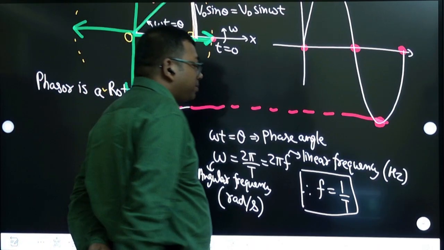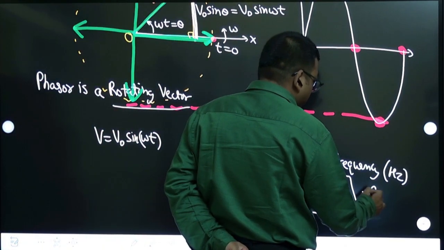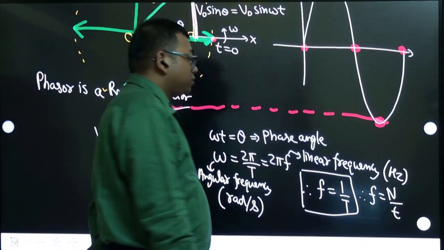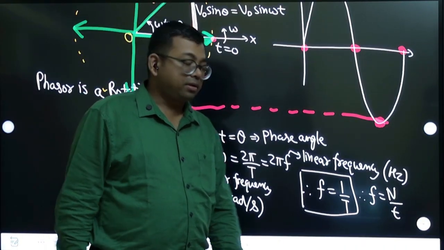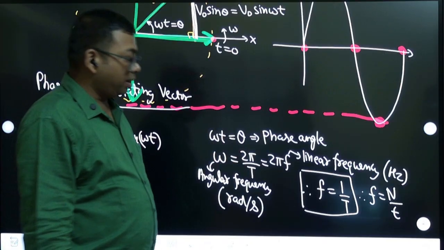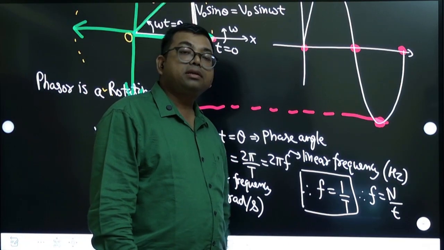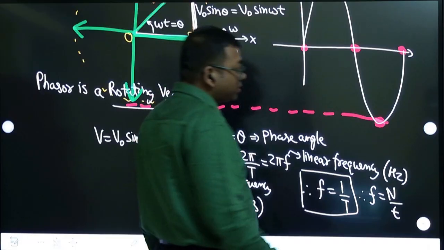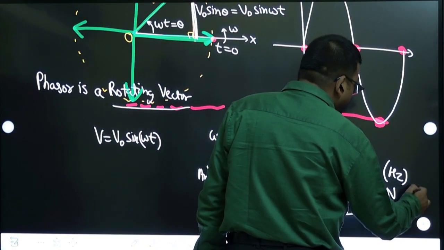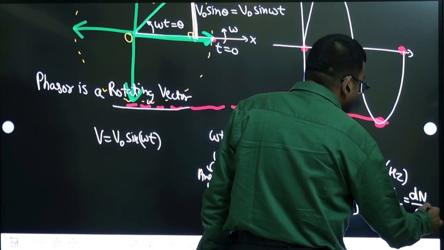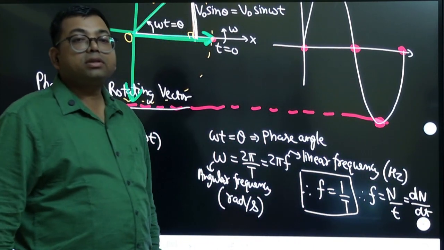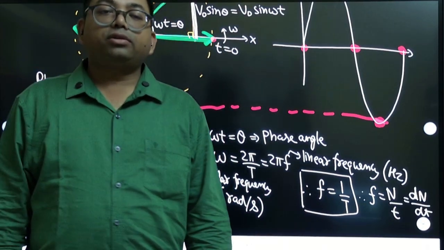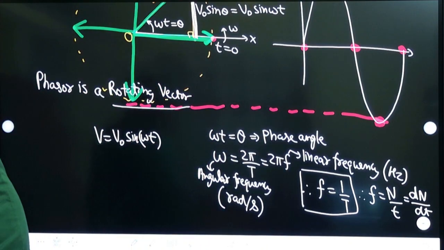Frequency can also sometimes be written as number of cycles per second. So suppose n number of cycles are happening, total number of cycles n, and that total is happening in time t seconds. So that is also called frequency. Sometimes this frequency can also be written as the differentiation dn by dt, because if frequency is not constant, then you have to differentiate the number of cycles with time. So dn by dt also it is called.